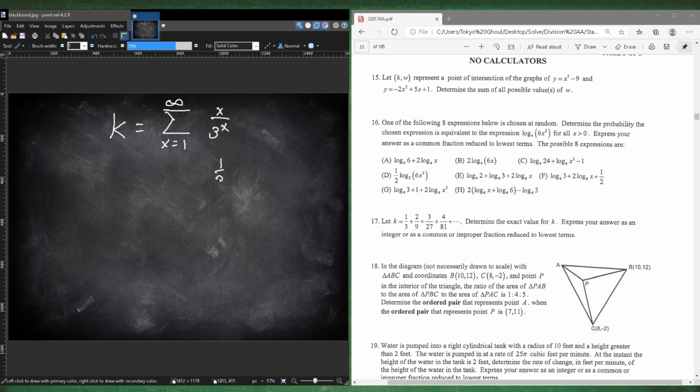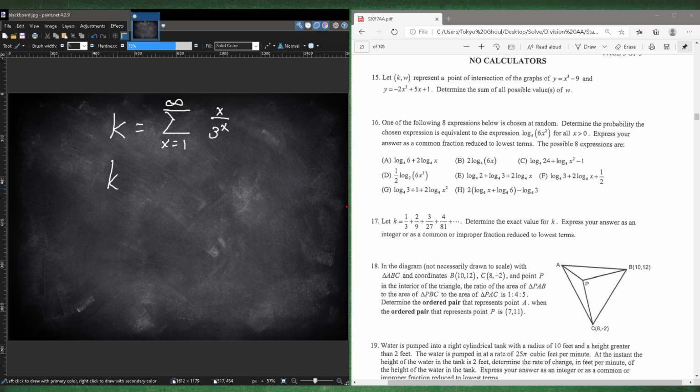So it'll be 1 over 3, so when x is equal to 2 it is 2 over 9, and then when x is equal to 3, that's 3 over 27, so it matches the equation. So that's just another way to write it. So this is an infinite geometric series, but with a linear term on top, so how do we do this?